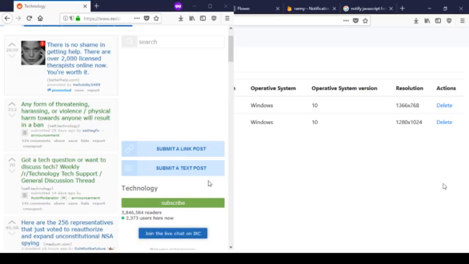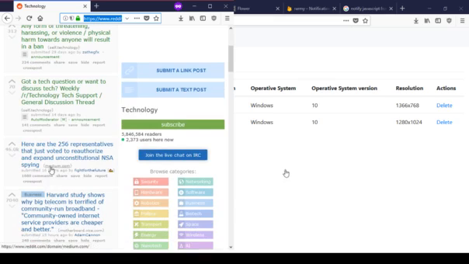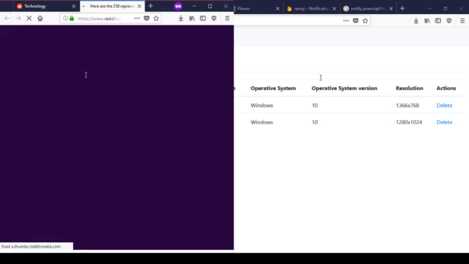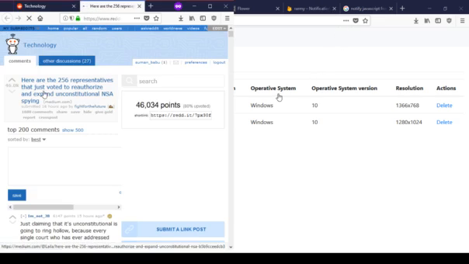So I already implemented the upvote post feature. I just need to adjust on the case. But basically, what it does is that when you enter, when you leave any link to a Reddit post like this one, for example.